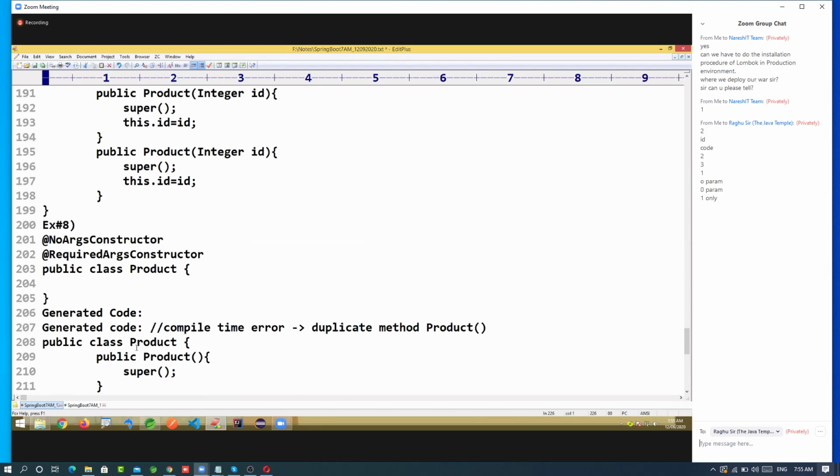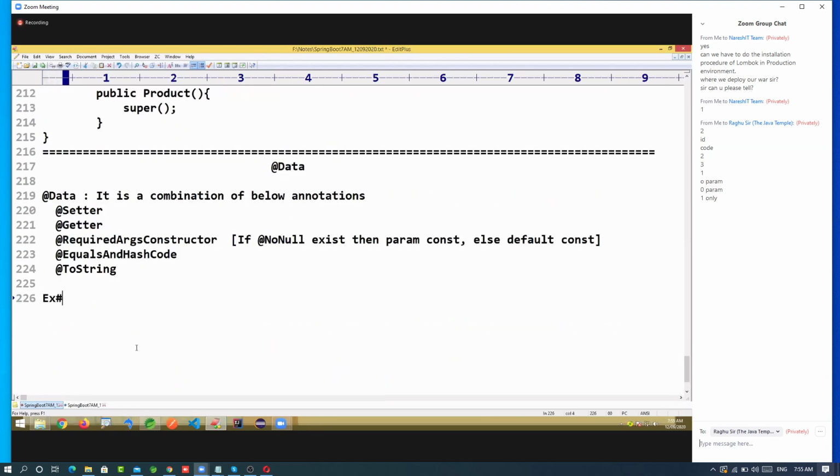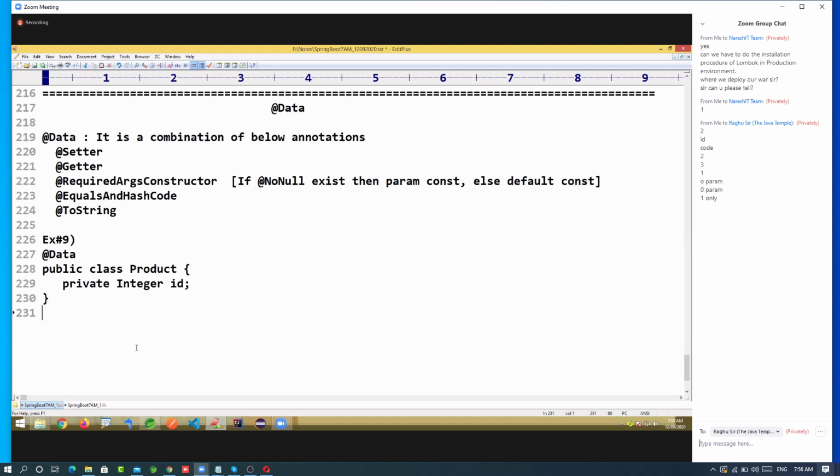This I'm writing again, example number 9. The above code generates setId, getId, toString method, equals method, hashCode method.